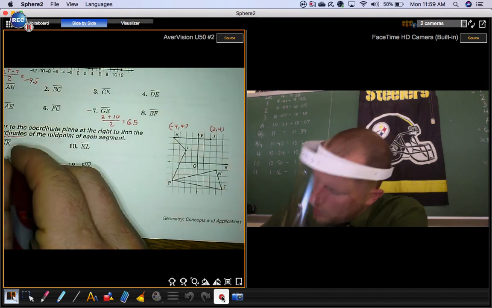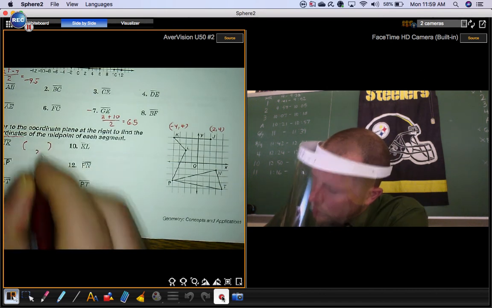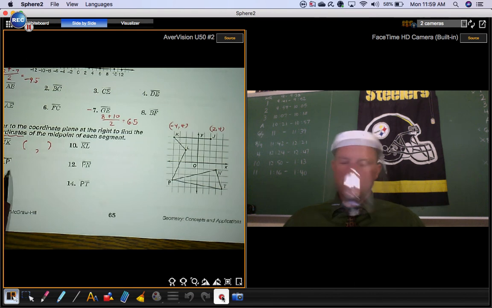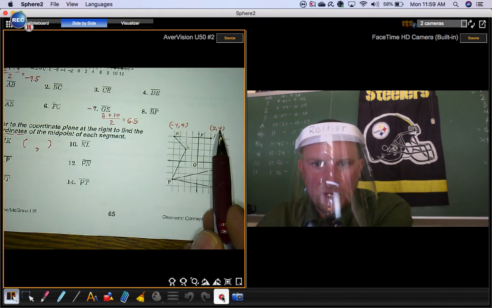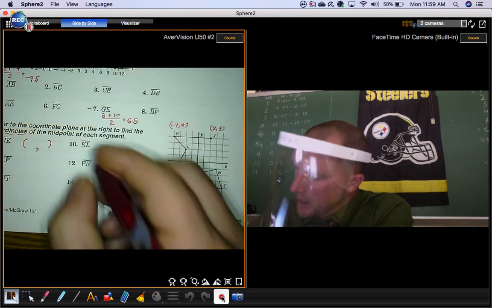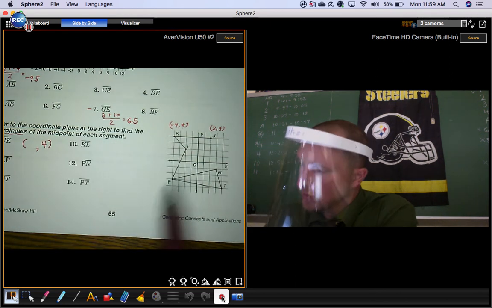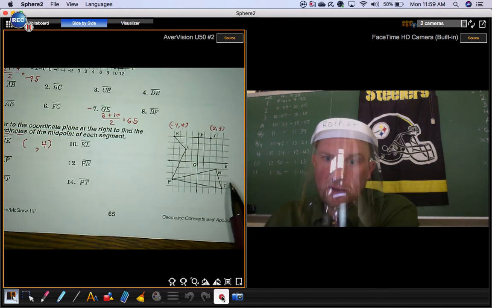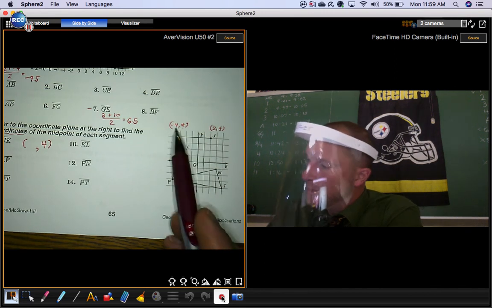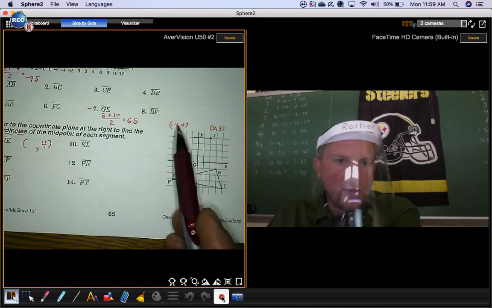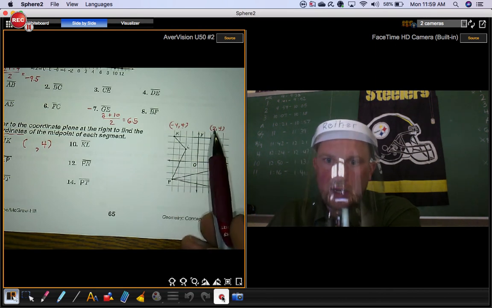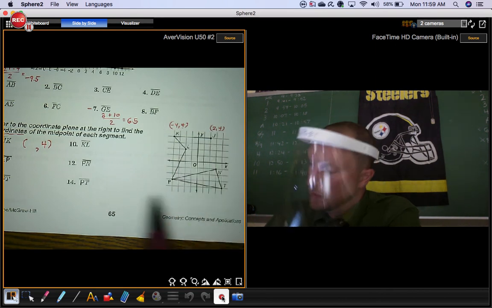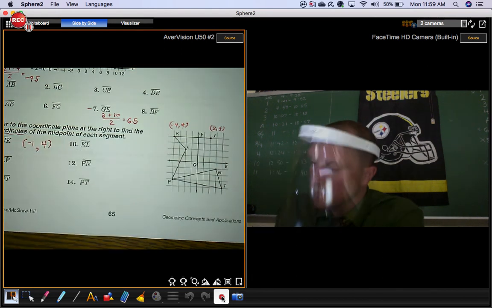Okay? So what is the midpoint? What are the coordinates of the midpoint for segment JK? Well, if you look at the y values, they're both the same. They're both 4. So the average of two 4s is a 4. 4 plus 4 is 8. 8 divided by 2 is 4. Do the same thing for the x's now, because notice how they're different numbers. Negative 4 plus 2, that gives you negative 2. And then when you divide that by 2, you get negative 1.